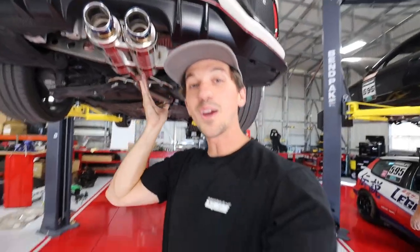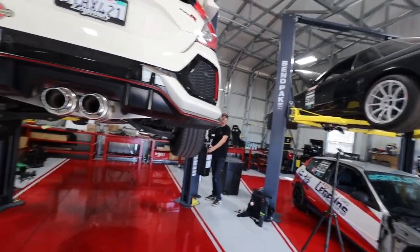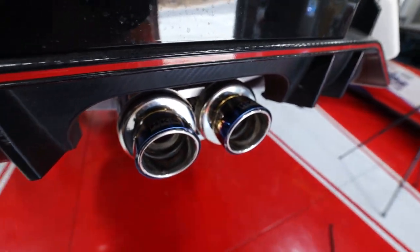Just a little. Clean it first? Of course, but I want to make sure that it fits so I don't clean it, touch it. And very, very nice. I am pumped for this. Dude, I love the angle. It kind of like angles up a little bit with the diffuser. It's nice. Oh yeah. She looks good, guys.